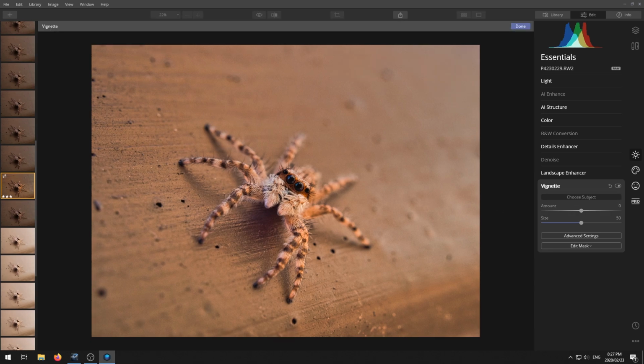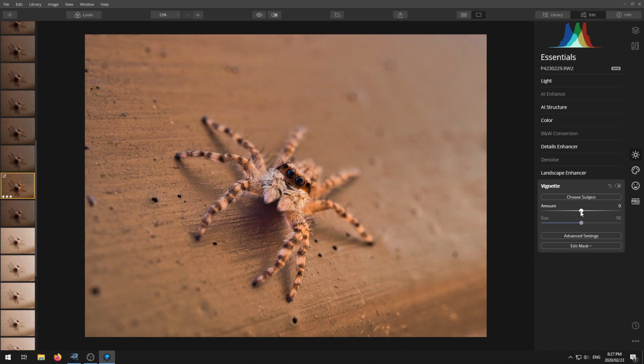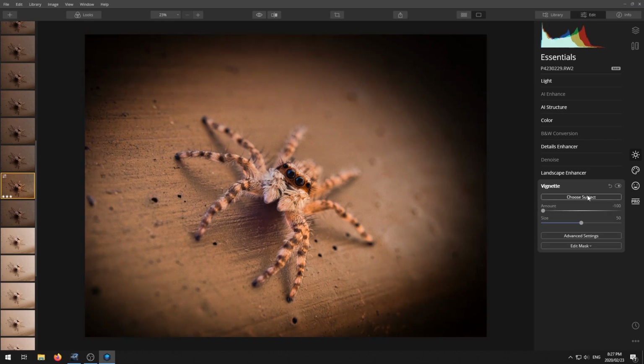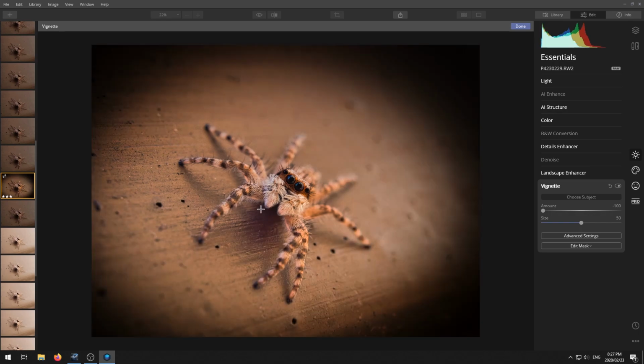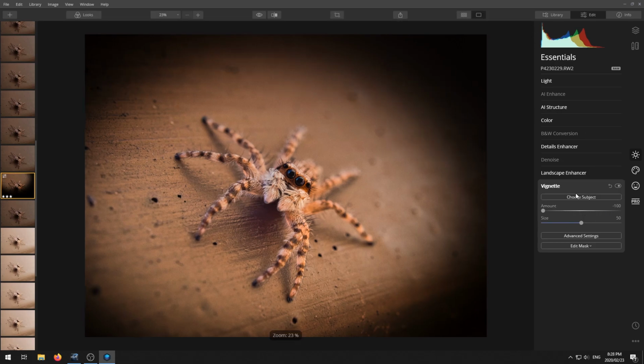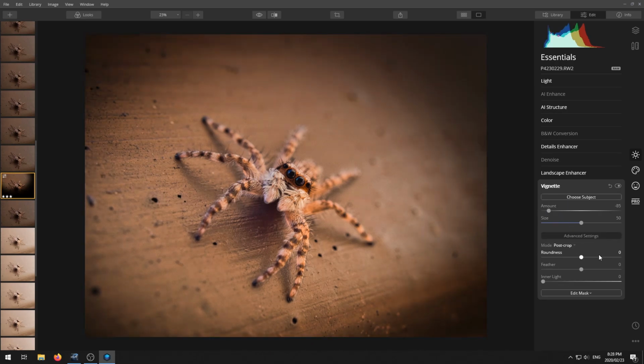But we'll select the spider as the focus, or just underneath the spider as the focus for the vignette. Now in Luminar, once you select a subject for your vignette, you'll actually move the vignette around to where you want it. So we just want it down here by the spider, just like this, so we can cut out some of the blurry background. But let's adjust this. The feathering on this I need to adjust all the way. There we go, so it's nice. Make it a little bit brighter on the inside. There you go. I think that's a good one.